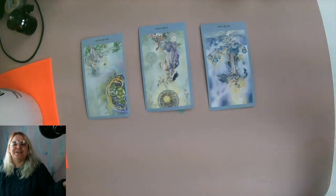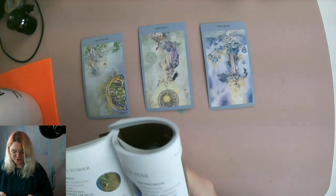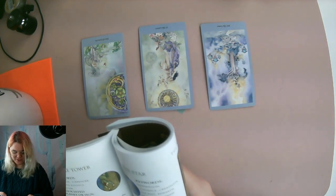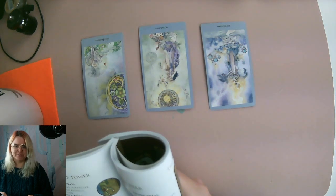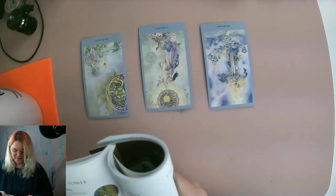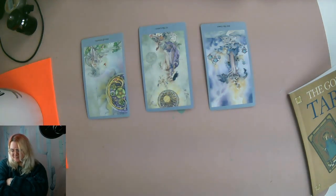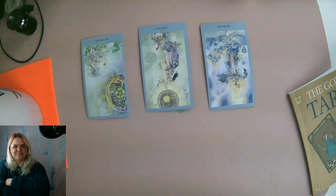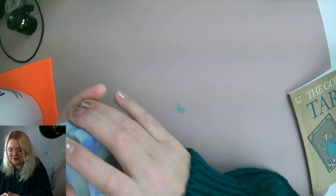I'm just going to read to you what this says, okay? An unavoidable disaster. Your worst fears are realized as relationships, business ventures, or home projects collapse, and you know you're mostly to blame. However, after anger at the sense of injustice and guilt, and finally a sense of relief comes, the struggle ends. This is bullshit. Guys, I think it's telling me I gotta be better at my business. This is straight up bullshit.